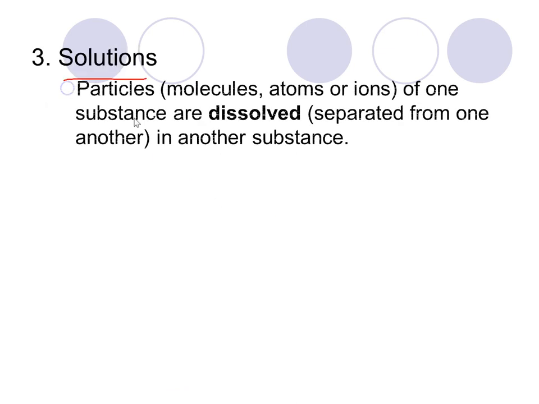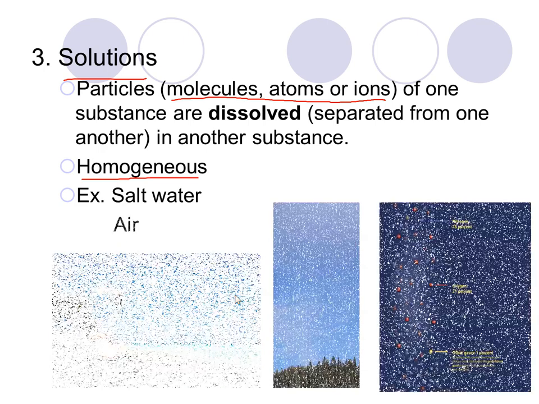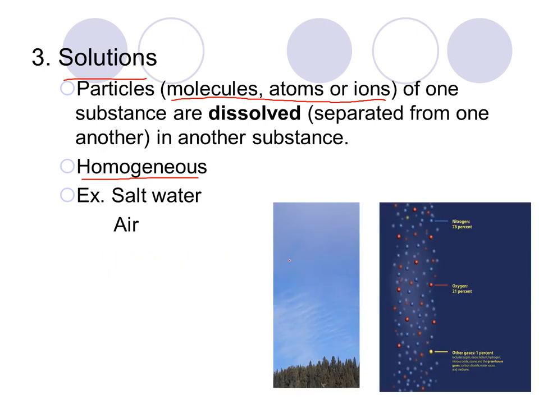Solutions, on the other hand, the particles that make them up are going to be really, really small. So you're definitely not going to be able to see them, and they're going to stay suspended. They're dissolved in that other substance. So these are definitely going to be homogeneous, and the particles are so small they will also not separate, unlike a colloid. So something like salt in water. You can't see the little bits of salt ions in there. They are in there, but they're too small. It is definitely homogeneous, and it will not separate out. Air is another good example of a homogeneous mixture. Lots of different types of particles are in there, but you can't tell one type of particle from another.